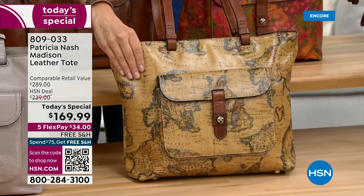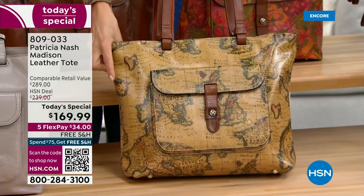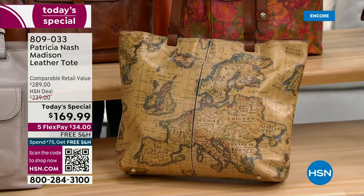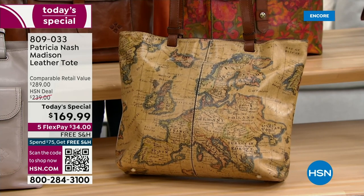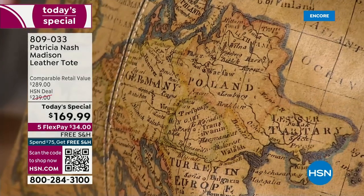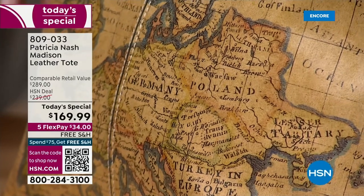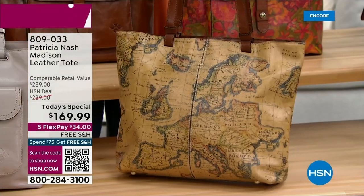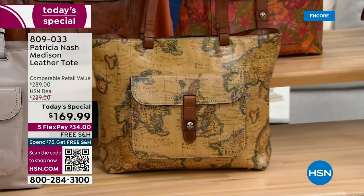She always does the European map design — it's always a fan favorite. This was inspired by a real map from an anonymous Danish engraver from 1767. You'll see all the authenticity of the bodies of water and landmass, named and spelled as they were during this period. If you love history, if you love to travel, if you just love the way old maps and globes look, this is the bag for you.